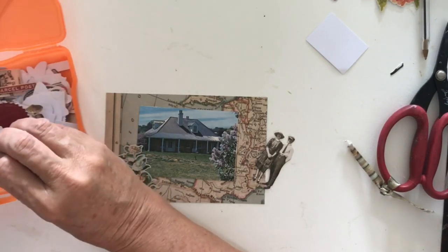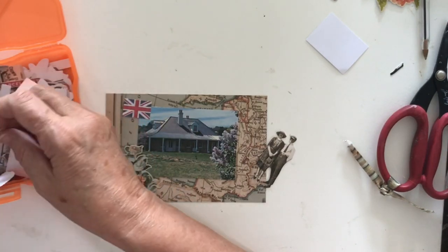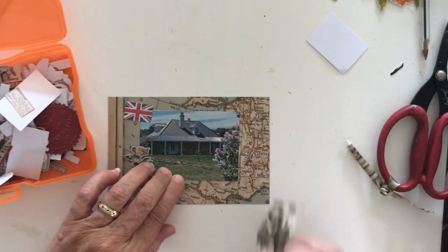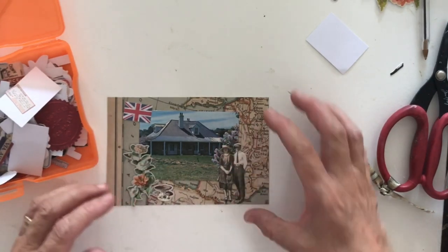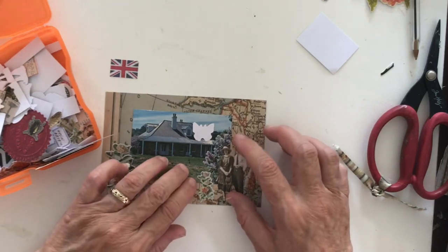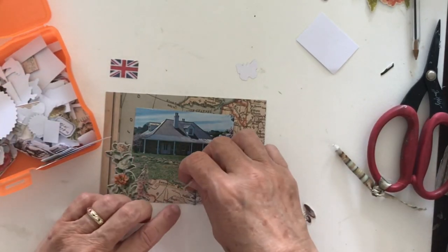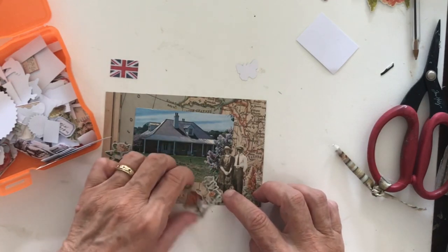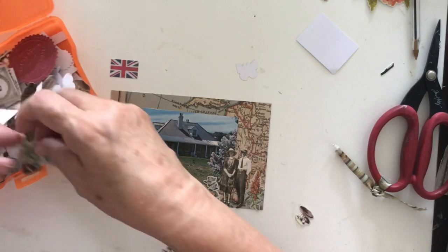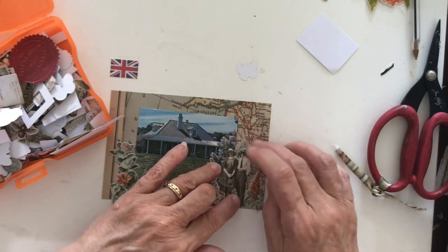Some flowers along the front, maybe even a mushroom or two - oh that's a bit tall - might look really nice along the front of the garden. Maybe I'll fly the British flag - I don't think I have an Australian flag in these, only probably the US one somewhere and the British one. When I finish this I'll probably use it as a pocket in a journal because it's six by four - six by four tall I should say. I want the people to be standing down on the edge here. I can just put some more floral stuff around their feet - they're probably a little bit big but we have to have a bit of fantasy in this.